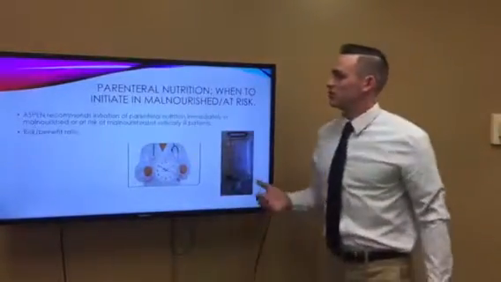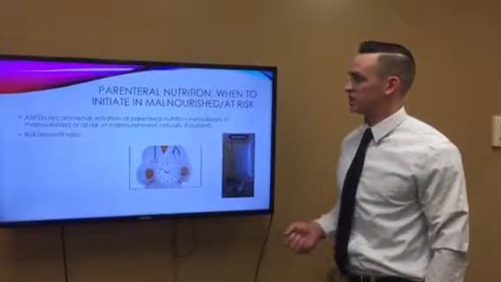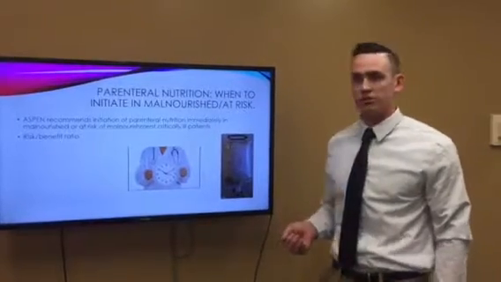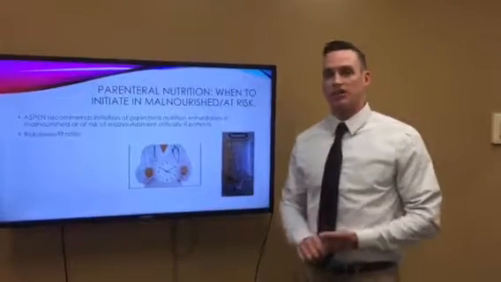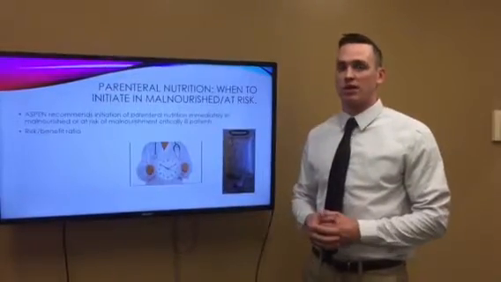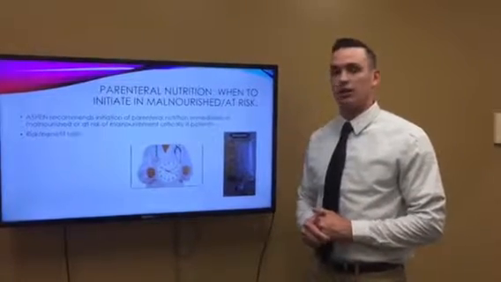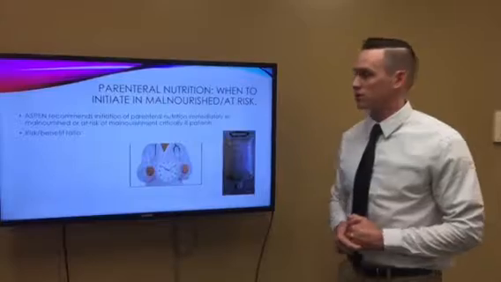So now we're going to talk about when to initiate PN in malnourished and at-risk patients. ASPEN recommends initiation of parenteral nutrition immediately in malnourished or at-risk-of-malnourishment critically ill patients. So this means when a patient comes in malnourished and critically ill, you want to get that PN started immediately upon arrival to the ICU, if EN is not possible, of course.